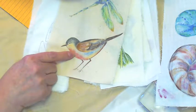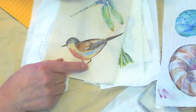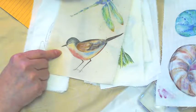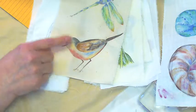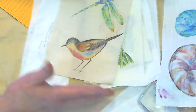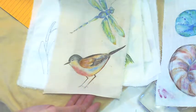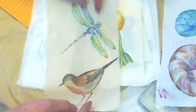I looked at one of Susan Wingett's birds. This is her style of artwork, and I wanted to see if I could replicate that little cartoony look, and it did fine. So these images tell me that I can master this, at least enough to do what I want to do to make some fabric art pieces or journal insert pieces. So I'll move that out of the way.